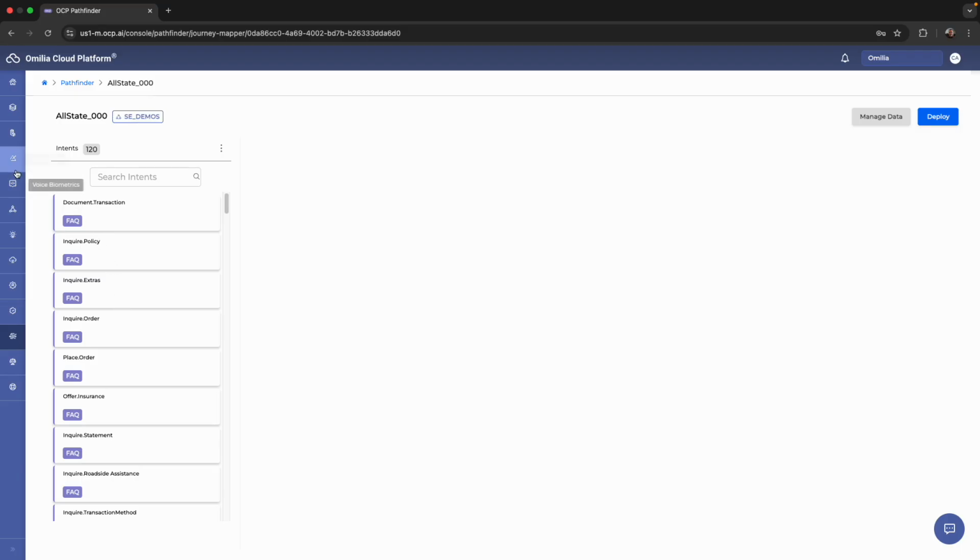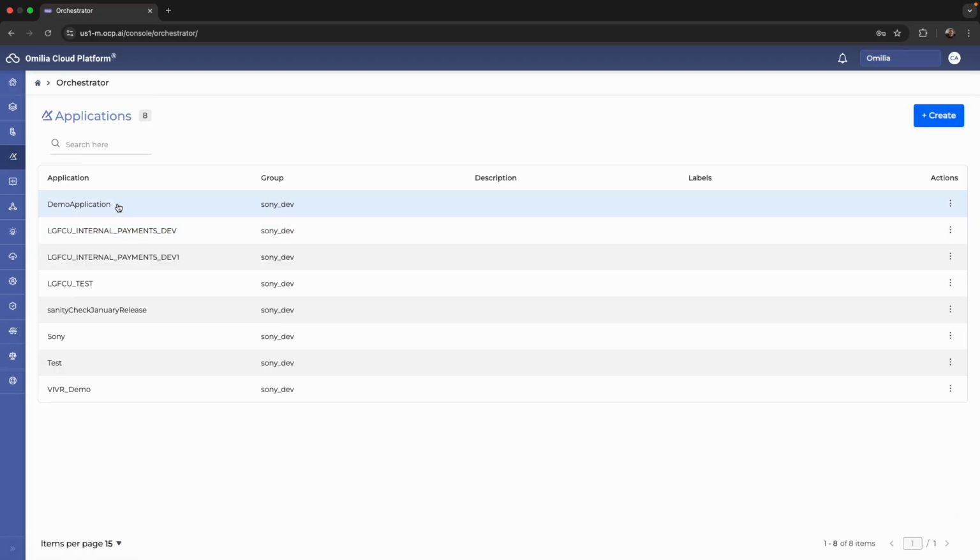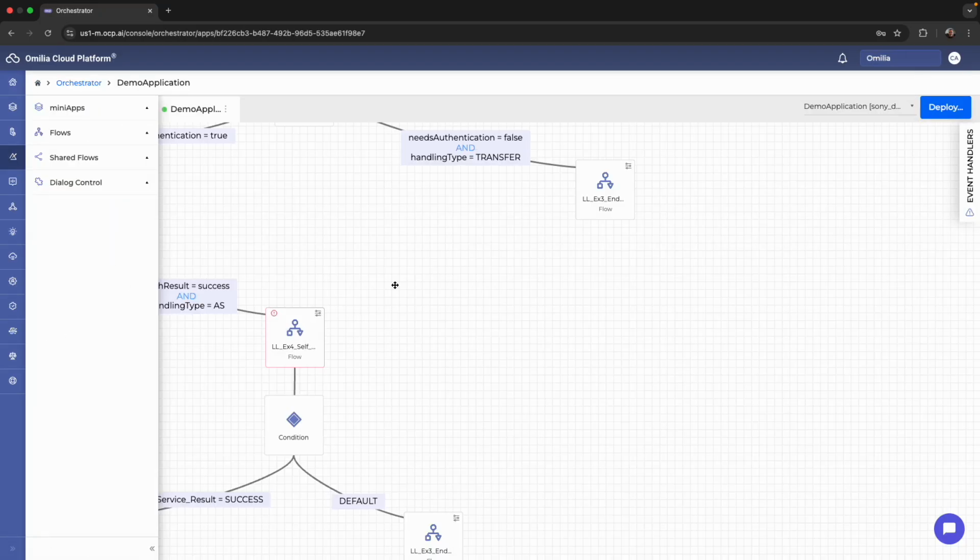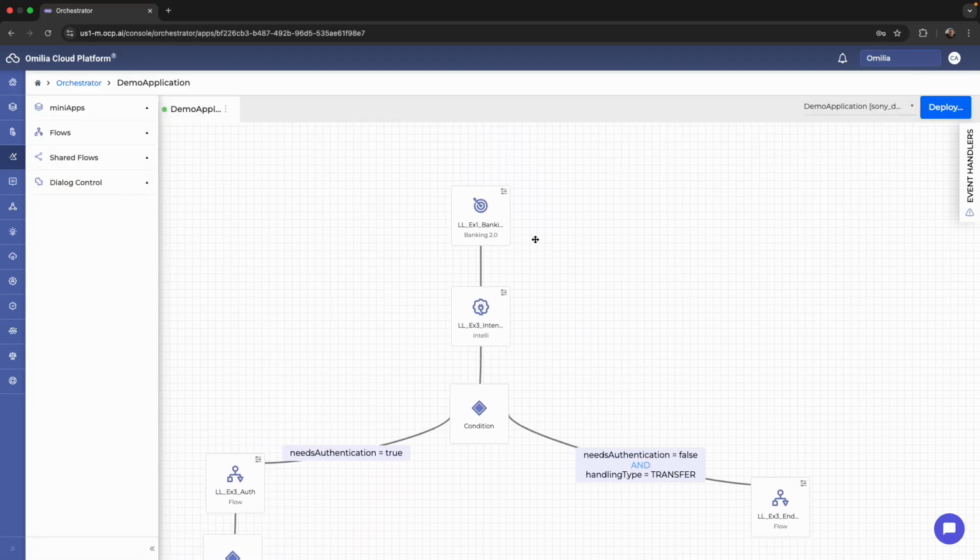The goal here is to put an Omilia solution at the beginning of every customer interaction. We put an Omilia solution in front and say, how can I help you? I can go to a human agent as easily as I can go to a virtual agent, all in the same interface.